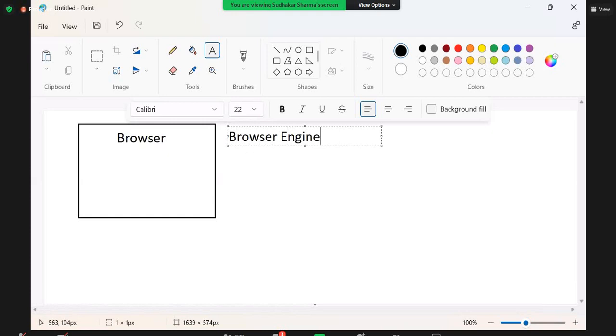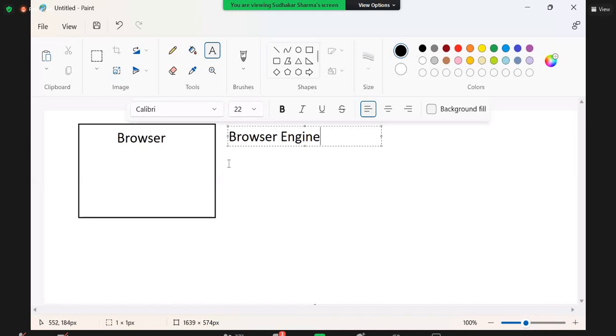You call it a rendering engine or browser engine. This engine is responsible for converting and processing everything into an understandable format of the browser.